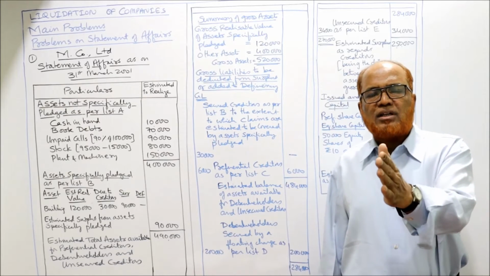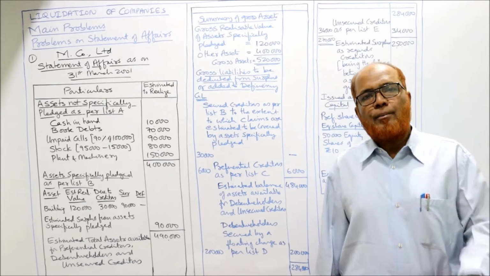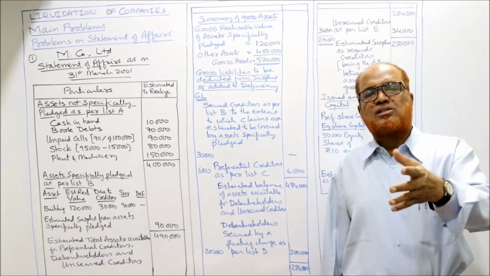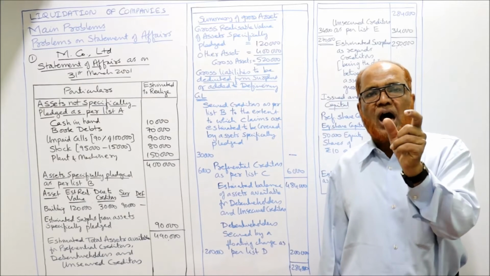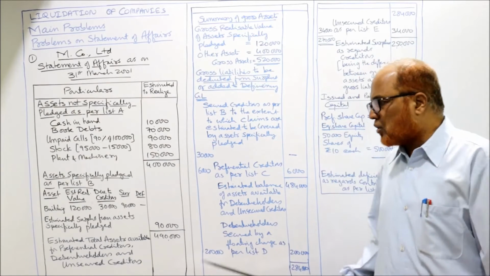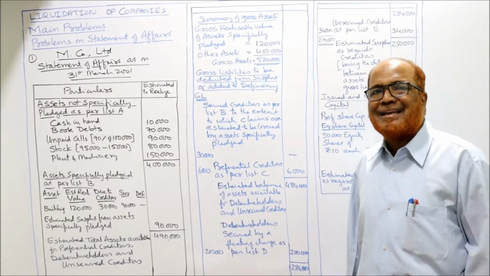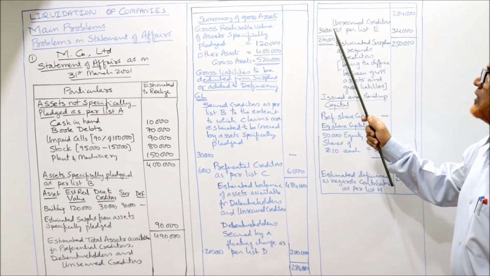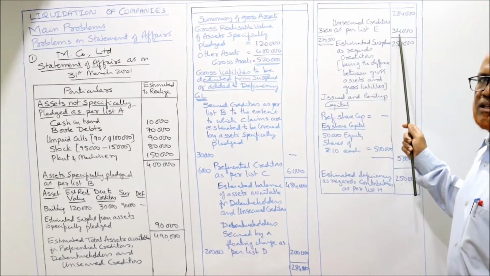खाली क्या करना है, 40,000 में से 6,000 क्योंकि प्रेफरेंशियल है उसको अलग करना है. बाकी क्या, चाहे आउटस्टैंडिंग एक्सपेंसेस हो, बिल्स पेएबल हो, सन्ड्री क्रेडिटर्स हो, कुछ भी हो, ऑल दीज आर अनसिक्योर्ड. तो 40,000 में से ओनली 6,000 रुपीज निकाल के अलग कर दिए. बाकी क्या 34,000 completely unsecured. 34,000 should be taken in the gross liability and 34,000 should be taken in the right hand side.